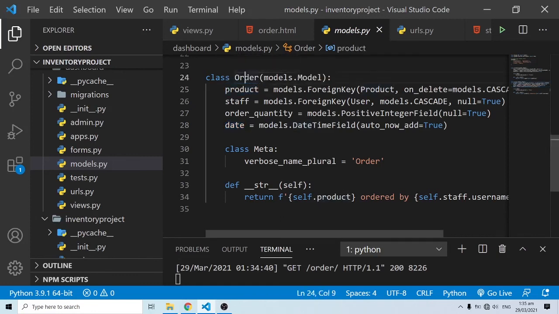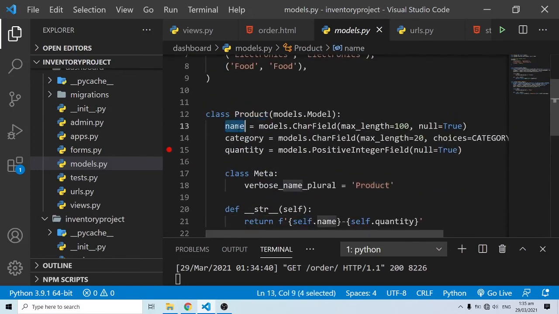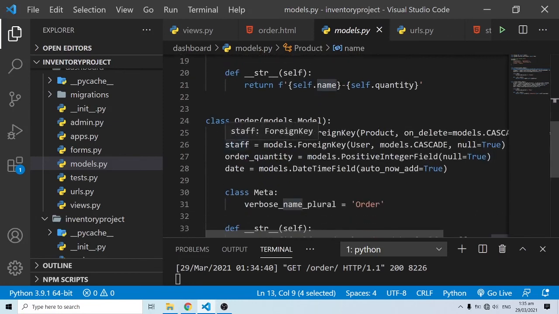Especially when we came to products, we wanted to get the name of the product. Okay, so we needed to go through order.products because we are getting products in here because there's a foreign key over here. Then we go and grab the name over here. So it is a child that is linking up to the products. Then we also have the same with the staff over here.